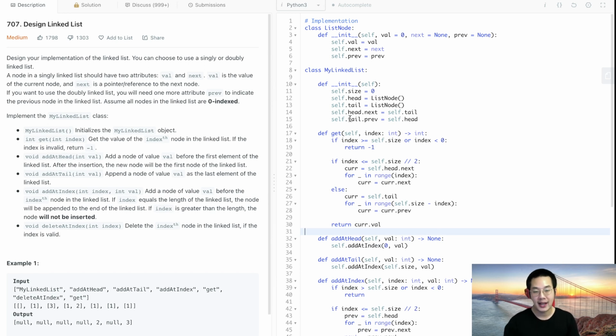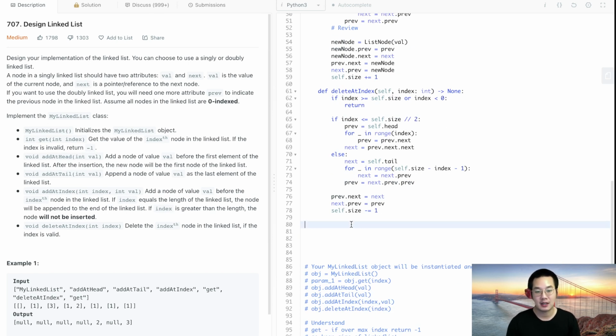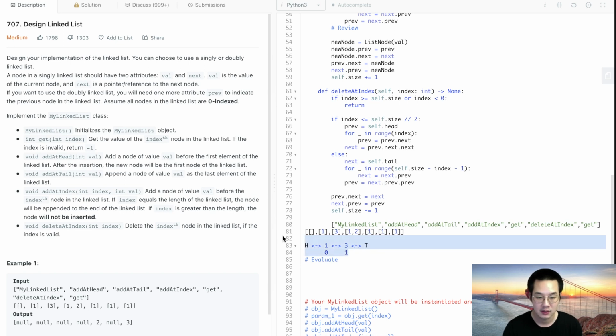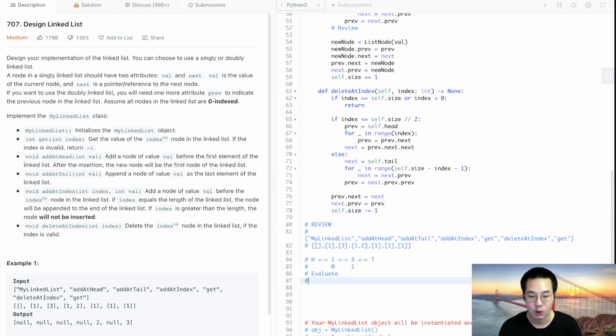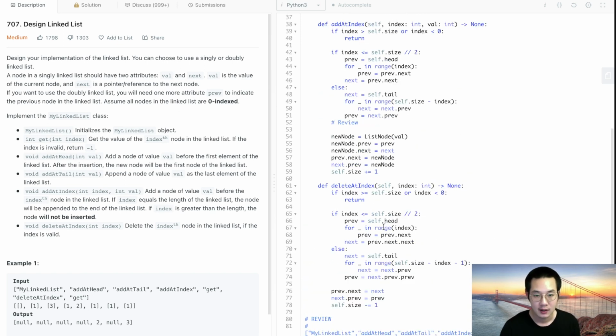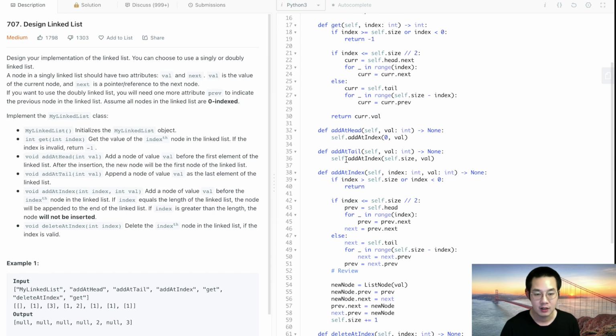That's the review. And space-time complexity is, again, our evaluation. And our evaluation is going to be O of n for a lot of these, except for the head and tail, that's going to be O of 1 because immediately we find it.